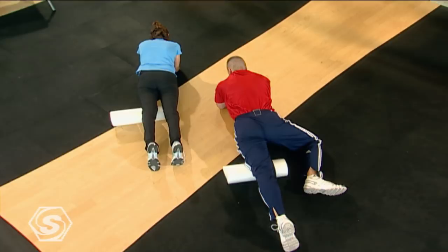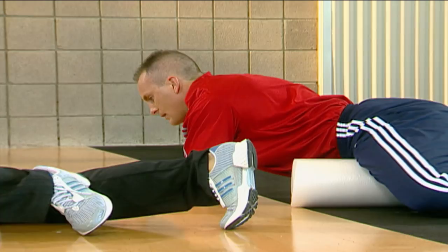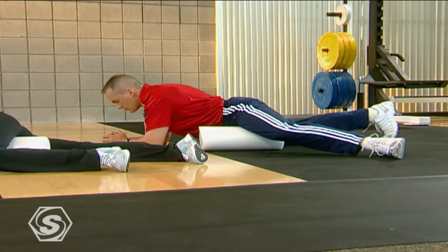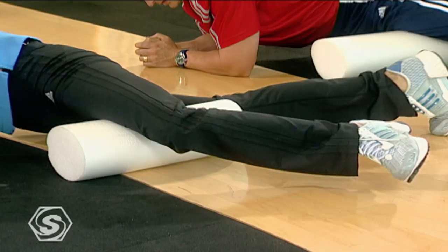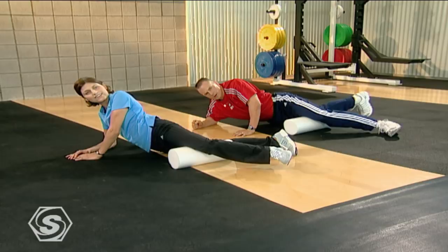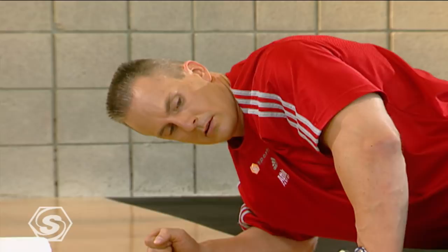Now we're going to take this leg, go back into our army stance, have the roll under this bent leg, and roll this very top half right up by your inseam, rolling back and forth. This is going to stretch the muscles around your groin on the inside of your thigh. Let's work the middle third now. You can go leg straight or leg bent. Let's go all the way down to just inside that knee, right in through here. That might be a little bit tender, especially if you're a runner, aggressive walker, hiker, or cyclist. You're really going to feel that VMO. A lot of court sport and field sport athletes get the same thing. Just rock that back and forth.